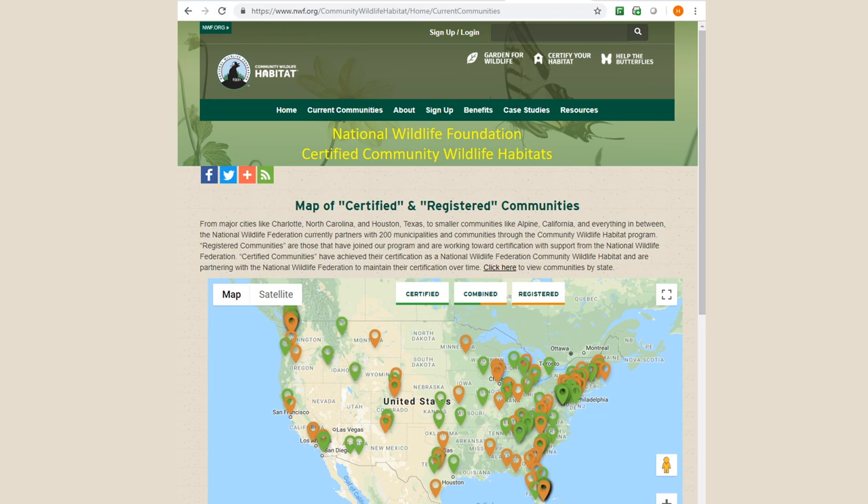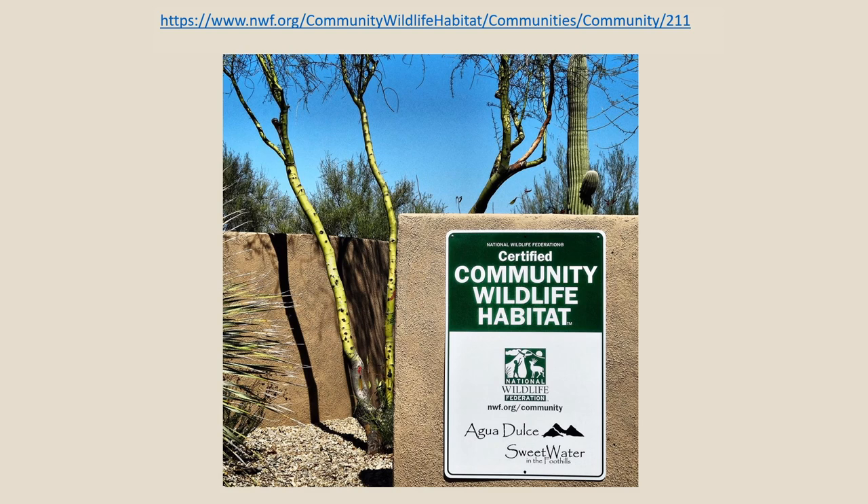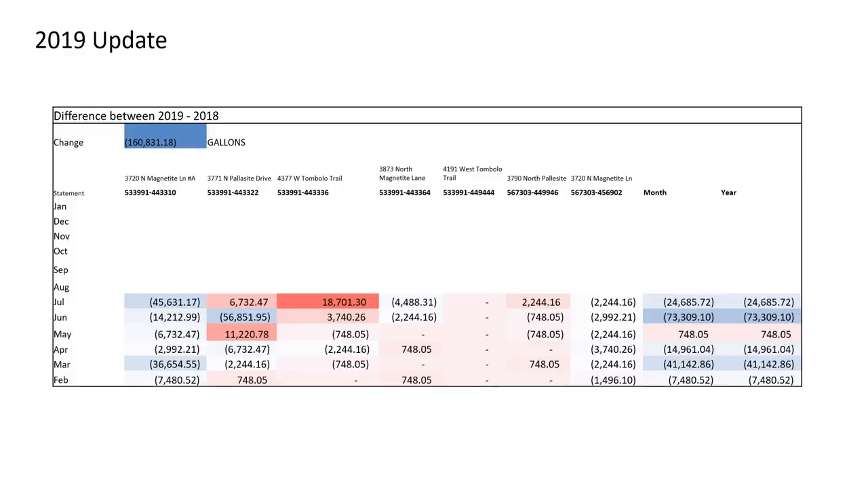Finally, I wanted to mention that our water conservation efforts have helped our community achieve wildlife certification through the National Wildlife Foundation. To achieve this certification, one of the requirements is that we engage in education and outreach activities to include educating residents about sustainable gardening practices, conserving water, planting native plants and trees, composting, and more. Our community was the first certified HOA within the state of Arizona, and our water harvesting activities helped us maintain that certification through the present. We're fortunate that our community welcomes and supports Mother Nature's creatures, with at least 33 private homes having had their property certified as backyard wildlife habitat. These activities and this certification are helping us maintain property values, which translates into benefits for everyone in our community.